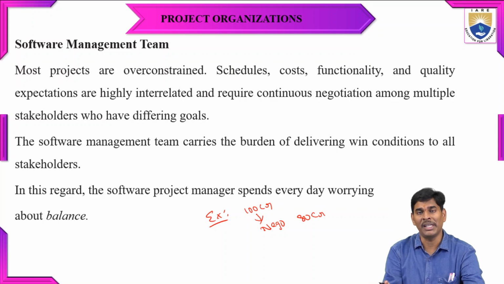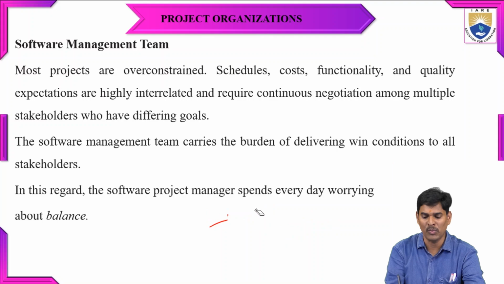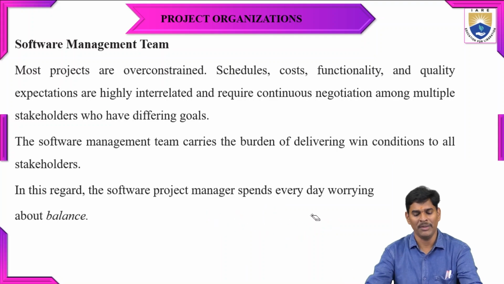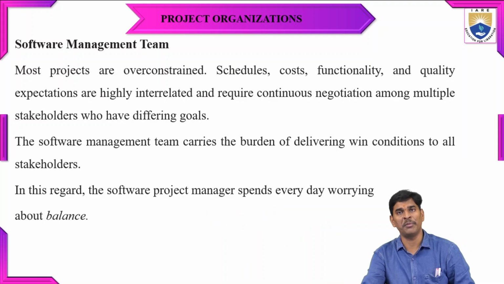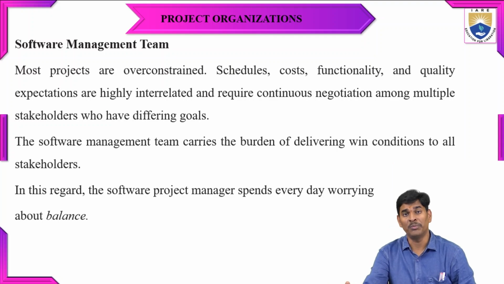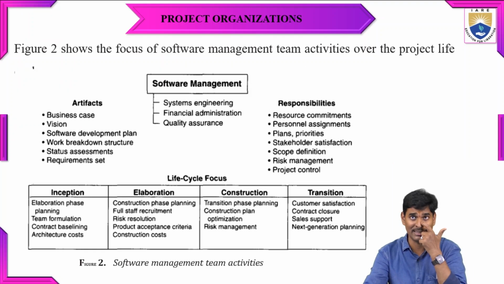So the software management team will take more responsibility for the burdens to win these situations. Okay, because stakeholders cannot sanction whatever amount they are going to ask here. That's why they need to check. The software management team has so much burden to check the schedules and the cost, and where the things are that they need to minimize. Unnecessary data has to be eliminated, and they need to improve the quality also. And they need to balance this information.